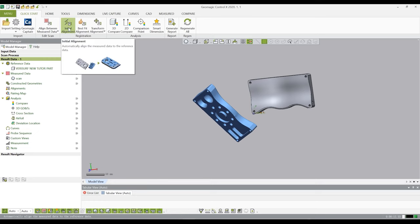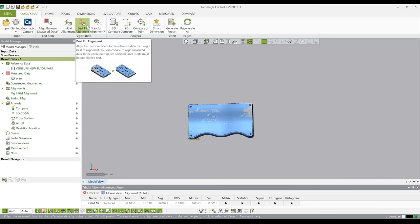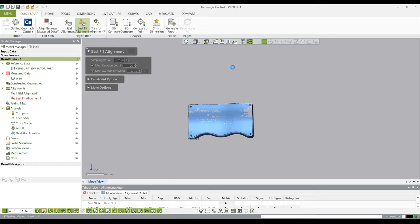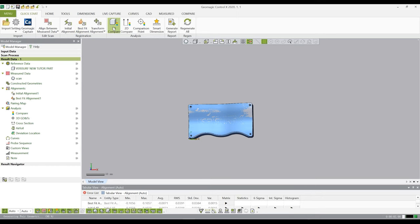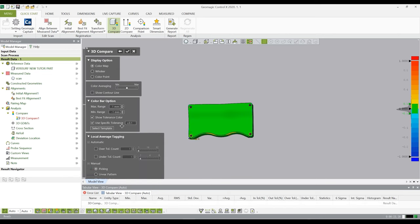We start with initial alignment, apply with default parameter. Then click Best Fit Alignment, also using default parameter, and apply. Next, we can start inspection using 3D Compare. Set max deviation as an appropriate value and click Next Step to set your specific tolerance. Here we use 0.02 mm and click the check mark.